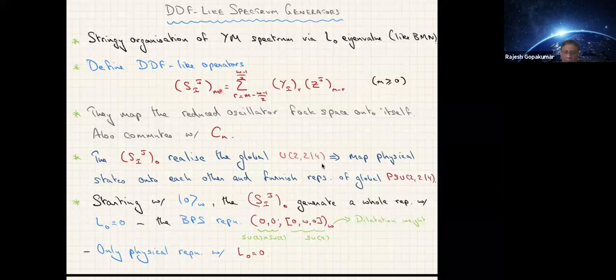And in fact, in the simplest case where M is 0, the zero mode of these generators realizes the global U(2,2|4), and of course, if you act on a singlet state, it will preserve the singlet condition, and therefore furnish representations of the global PSU(2,2|4). So in some sense, you're assured that you will get things which are complete multiplets of PSU(2,2|4). So in particular, you can start with this vacuum state in the W spectrally flowed sector, and the S_ij zeros, if you act many of them, they generate the whole representation. And since this had L0 equal to 0, and this has a mode number 0 here, L0 will continue to be 0. And this, in fact, generates a whole representation of PSU(2,2|4).